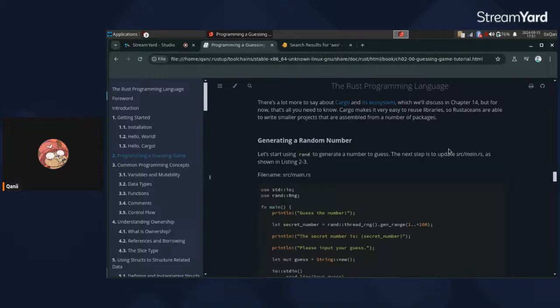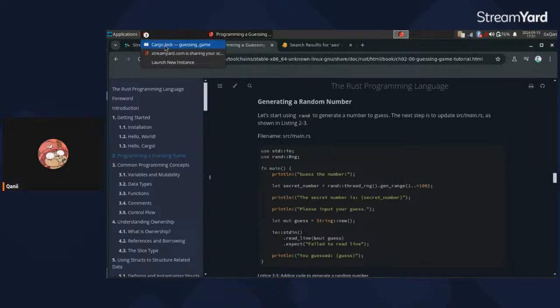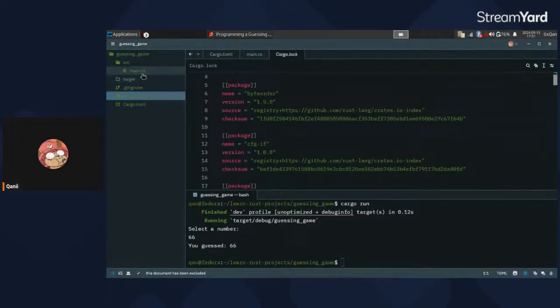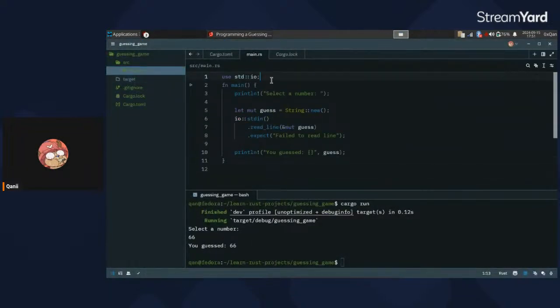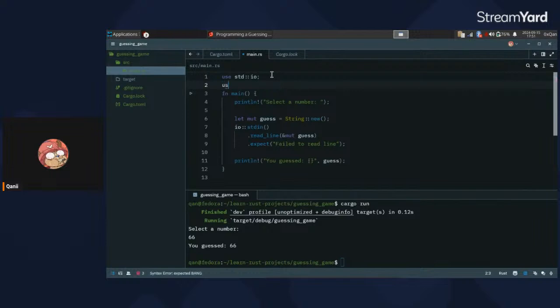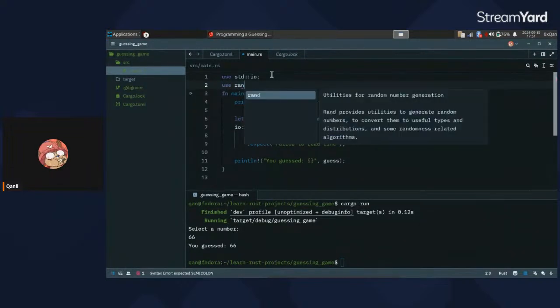Start using rand to generate a number to guess. The next step is to update. Alright, now we have to add the rand range, which I obviously did before.